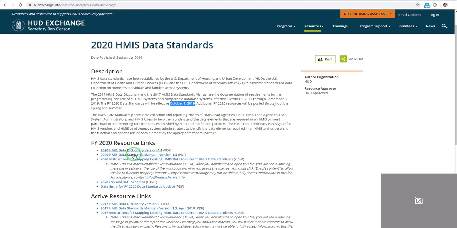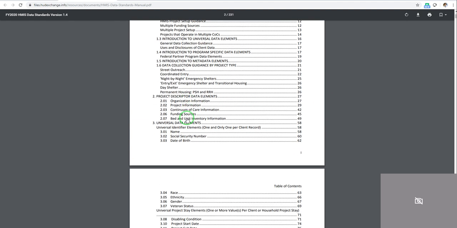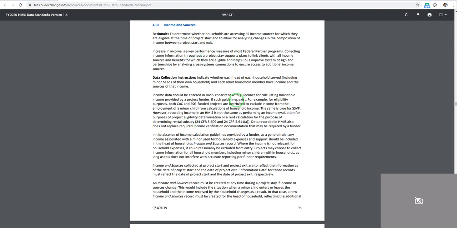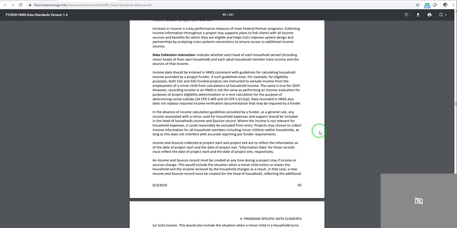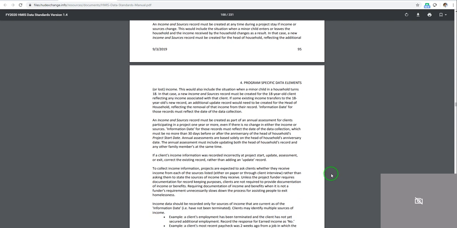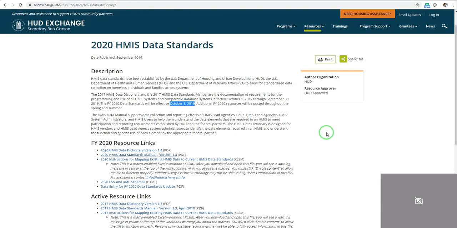There's also the HMIS Data Standards Manual, and I feel like especially for caseworkers, this one might be even a little bit more important. It is going to have all of the different fields listed out as well that are in HMIS. But for instance, let's click on Income and Sources in this document, and it's going to have a lot more verbiage here. This gives you a lot of context of how this question should be asked to the client, how it is used, and some things like that. So I really recommend this document, especially for caseworkers, because there's just a lot of really good information in there.